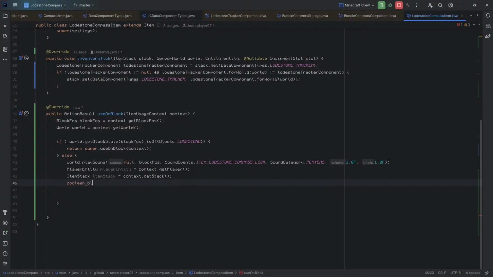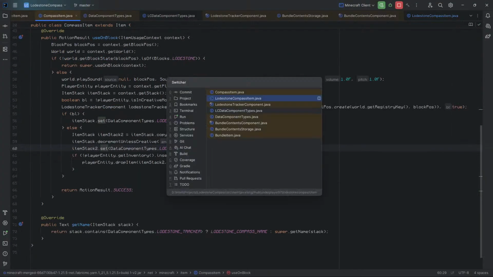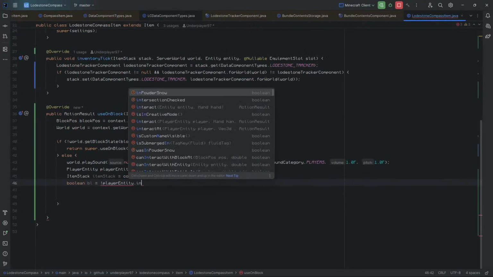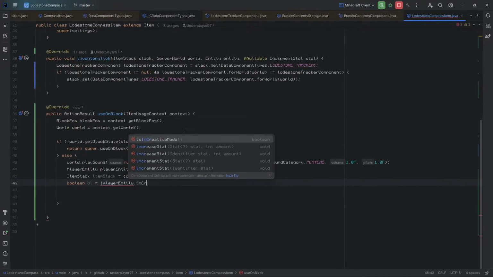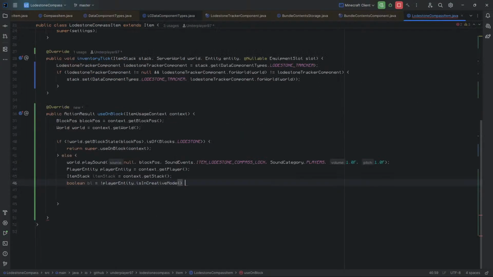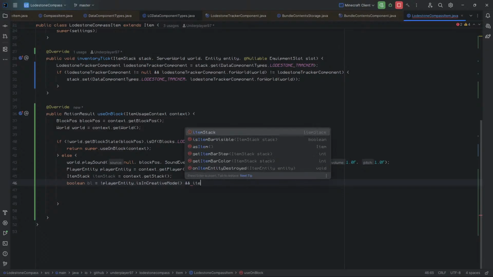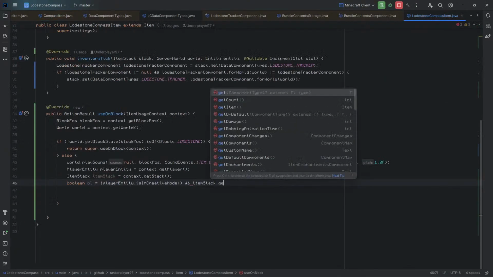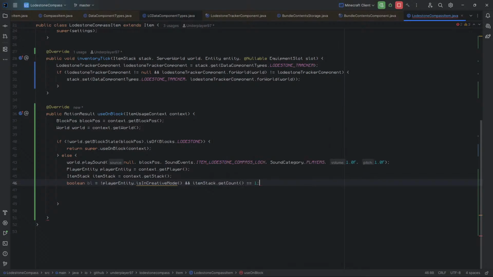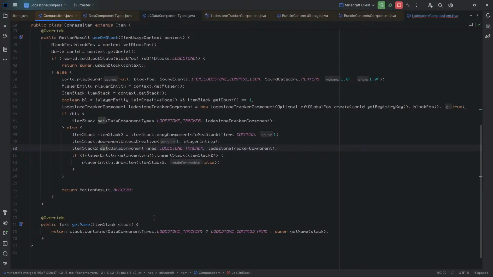So boolean BL is not player entity in. Okay, so if player is in creative mode and item stack get count is equal to 1. So if boolean is false, then set data component.